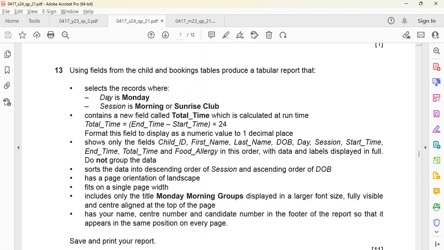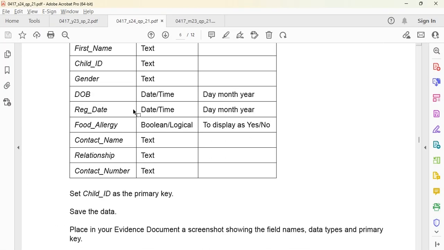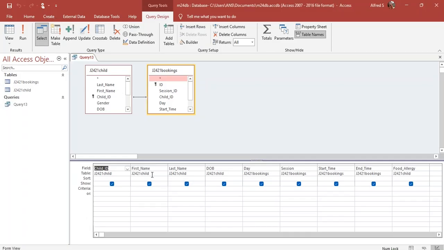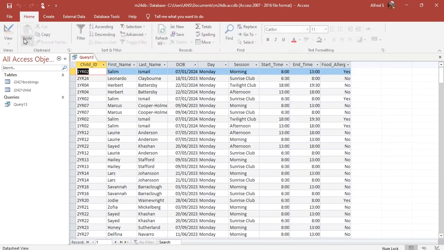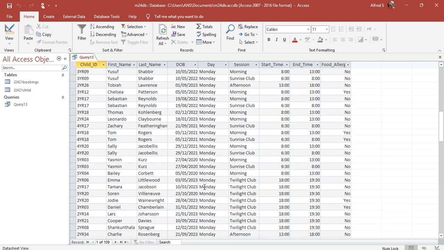Okay. So it says day is Monday. As usual, let's check what kind of data day is. It's text. So day here, Monday. We can just do quotation mark Monday. This means exactly Monday. Once you put the word in quotation mark, it means that you find the exact word or don't return anything at all. So when I run, I have only Monday, which is perfect.